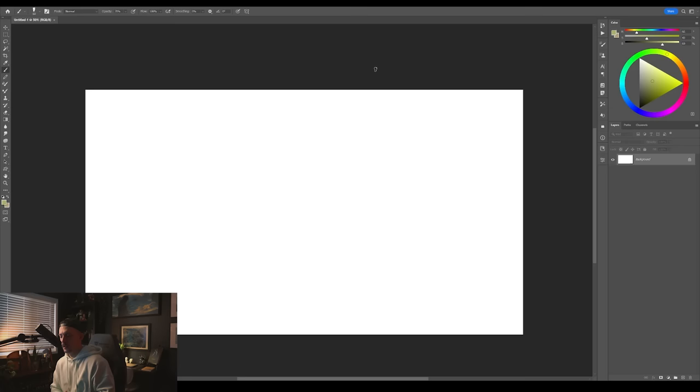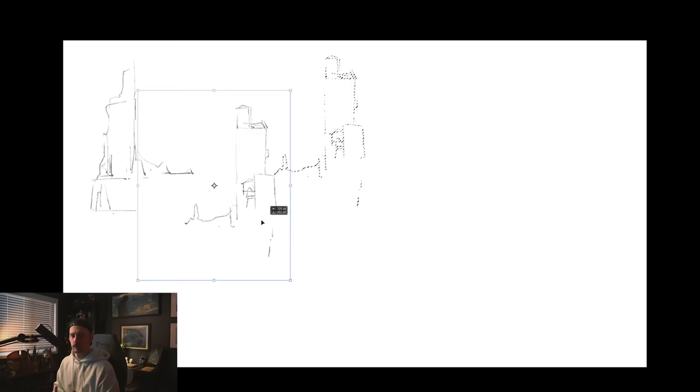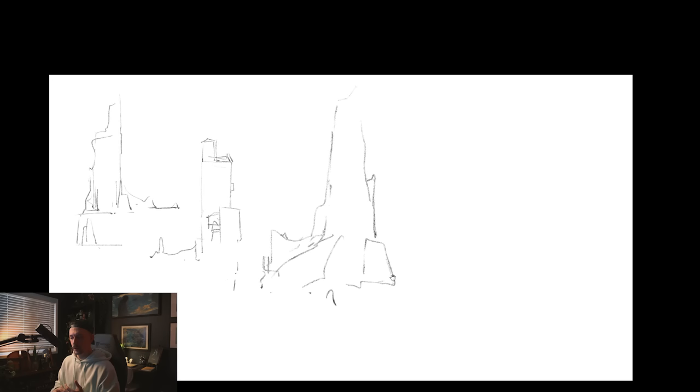So I'll start out just by going over what my idea was in a very broad sense. My idea is a castle on an island, in a kind of sheltered lake, in an almost Scotland type environment, or Scandinavian, like Norway or something like that. So that's a very broad, general kind of brief I gave myself. Obviously, there's a lot that can be interpreted from that brief with just a castle on an island. There's a million things you could do with that.